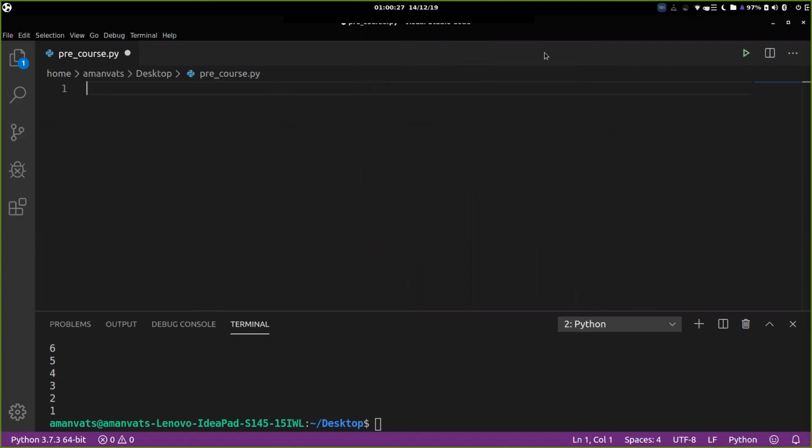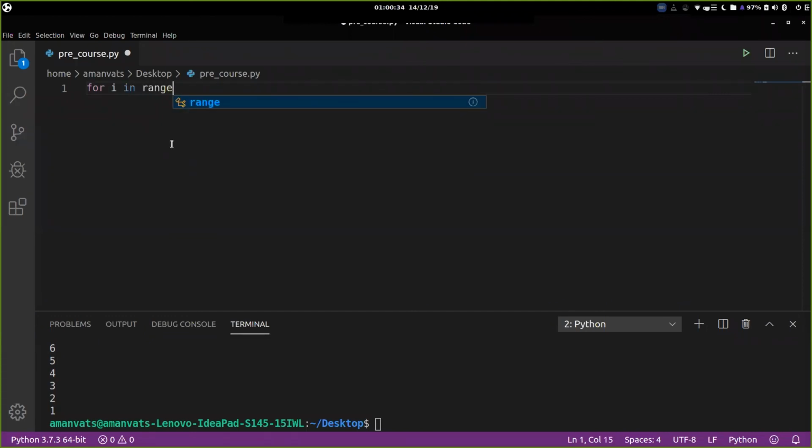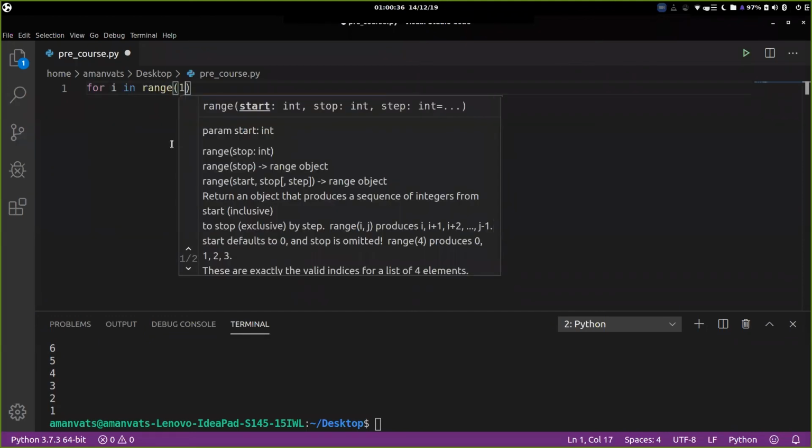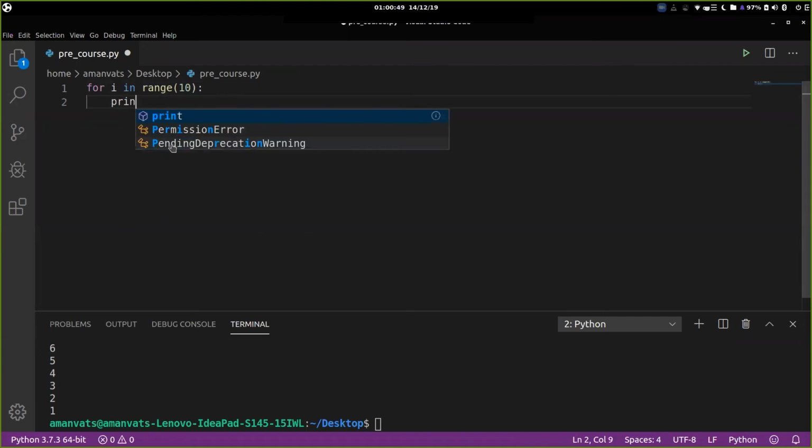Suppose we wanted to achieve that task, so let's first write the code and then try to understand. So for I in range 10. By default, if I put 10, it's just the stop condition; the start is 0 and the step is 1 by default. Then I write print I, and if I is equal to 5, break.